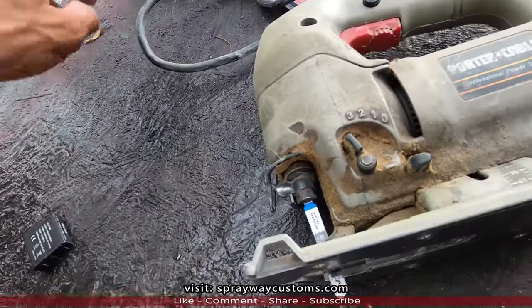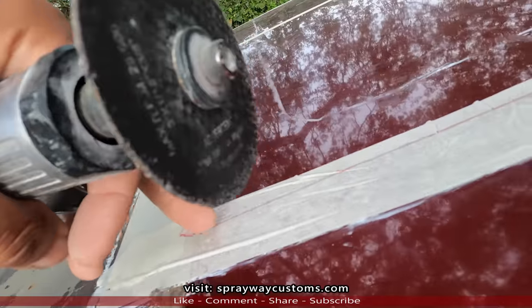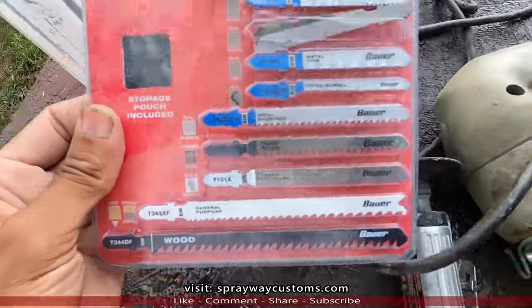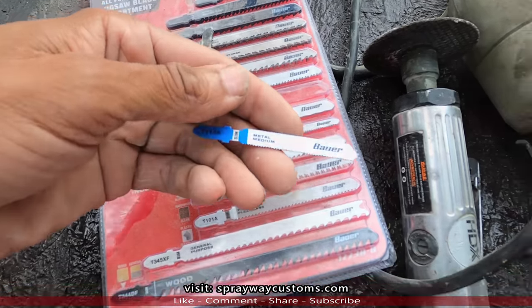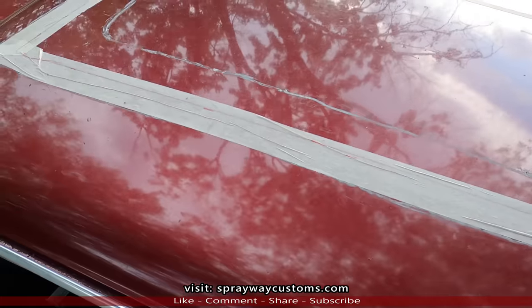Cut it out. I'm gonna cut some slits in it first so I have somewhere to put my blade down in, probably on each corner. Use a metal cutting blade. I got one on here, but I'm gonna change it out. Put another one on. This is it now. Ain't no turning back once I cut this out.